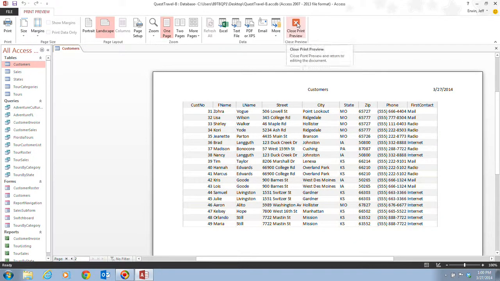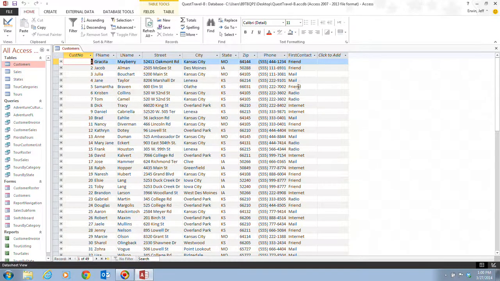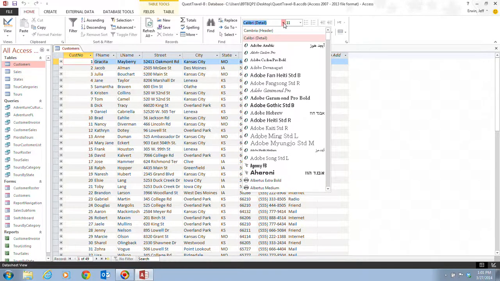Once we do that, we can click on Close Print Preview. And you return to the data sheet view where you can make the font face, font size, font color, gridline color, and background color choices. In step 5, it tells us that we want to click the Font list arrow. And of course, we notice that's in the Text Formatting group up here. And when we click on that, right now it's the Calibri detail. When we click on that, we want to change this to Times New Roman.